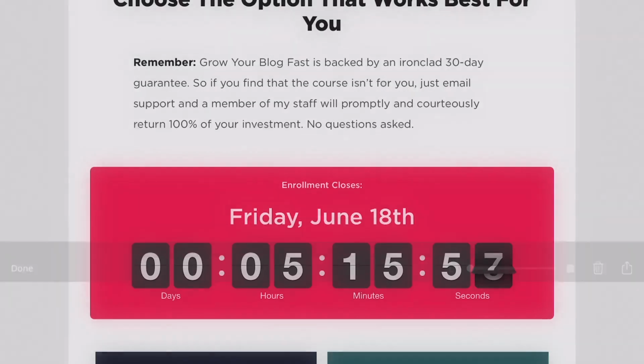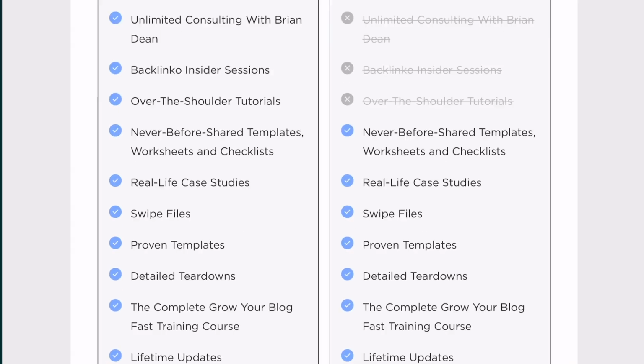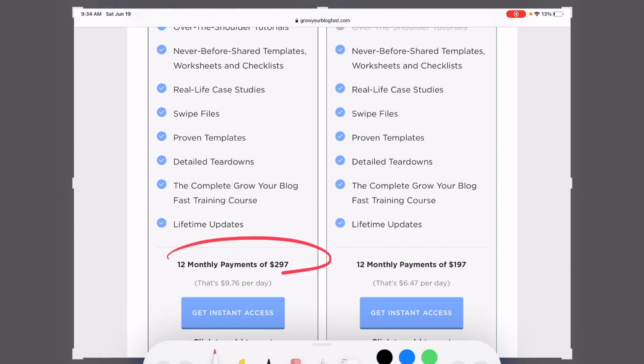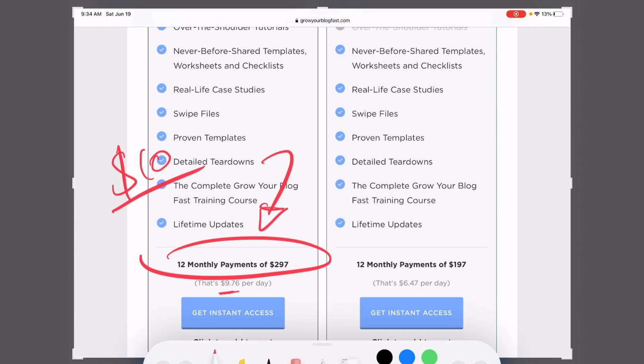And then we are finishing with the price table here, with a pretty interesting thing, because if you actually make the calculation of how much this costs, it's a big chunk of money. But what's interesting is that he's using a technique where he's showing you how ridiculous this price actually is, which is $10 per day if you choose the premium version of the course. And presenting it that way makes it seem less expensive. Because if you think about it, if you are investing just, let's say, $10 per day in ads, then this course will pay for itself.